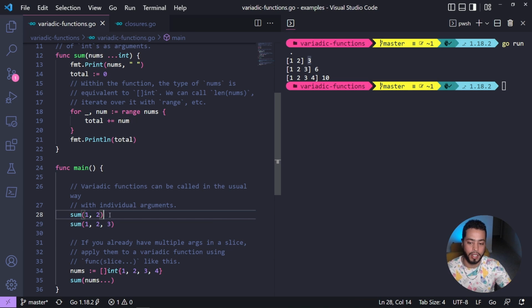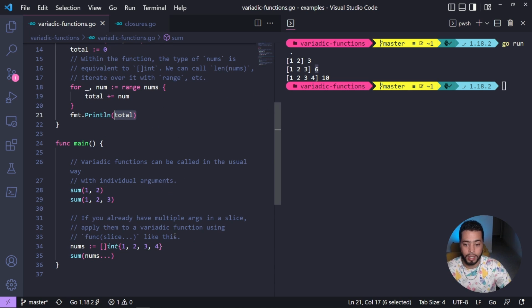It does the same thing next. You specify, hey, 1, 2, and 3 as arguments on that function, and then the sum inside of that is 6, and it prints first the slice and then the sum. So that makes sense. And last but not least, you can also call, and this is the beauty of the flexibility here in Go, let's just say if you do have a slice of integers, why not just pass the slice instead of having individual variables, which would make a lot of effort to do.